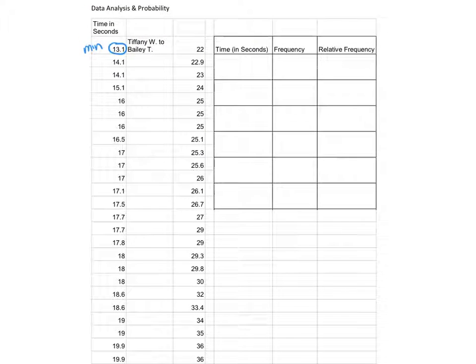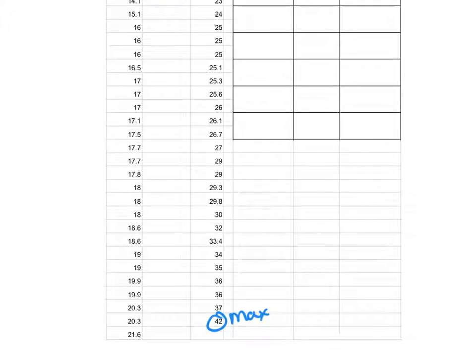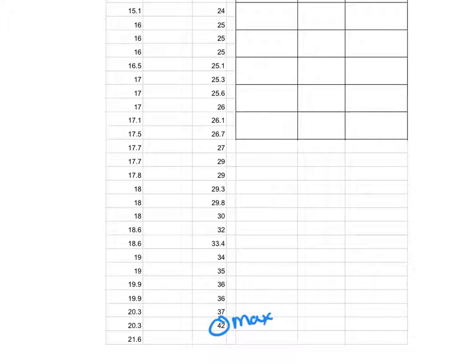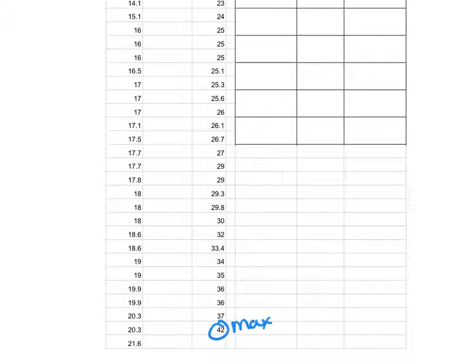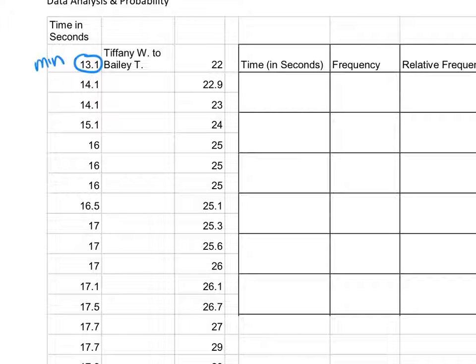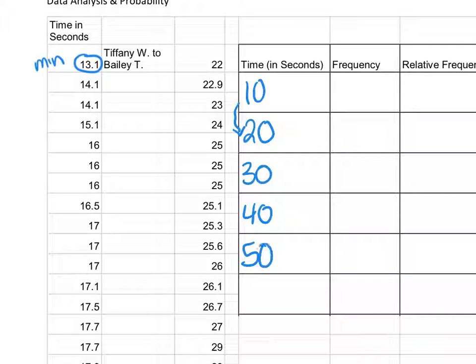We could just start our intervals. We could do starting at 10, and we could go up by, let's see, because we got to go all the way to 42. So we could go up by 10s, to go from 10 to 50. But again, there's no really right or wrong way to do these classes as long as you have at least 5-ish. So we start with 10. Then that means if we're going up by 10, my next class, or my next interval would have to start at 20 if we add 10, 30, 40, 50.